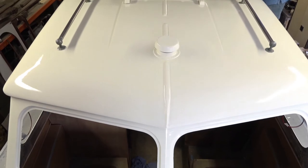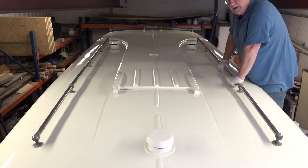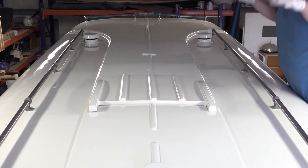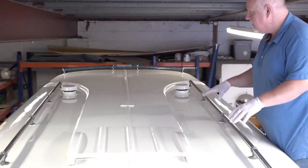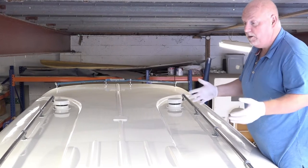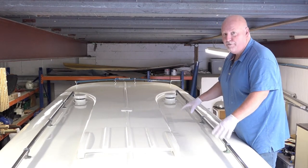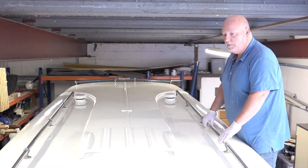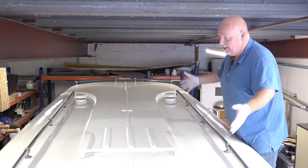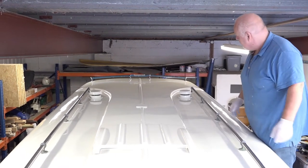I'm happy with that, and once all this bright work is cleaned up — it's stainless steel, so a bit of wire wool will bring it up — and then once the windscreen is up, it's starting to look like a boat again. All we've got to do with this paint now is to flat it all off and then give it a quick buff, and then hopefully that'll seal the top for many years to come. I'm going to keep it like this, maintain it, treat it like a car — polish it, give it a wash every so often — to prevent fading, because a lot of boats out there have got really badly faded paint. So I'm going to keep on top of it and keep it shiny so the rain beads off and it stays better for longer.